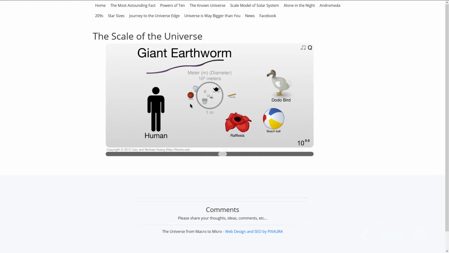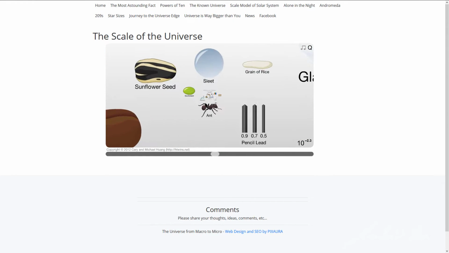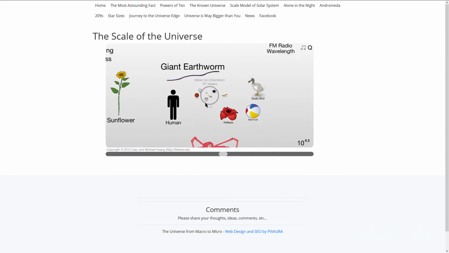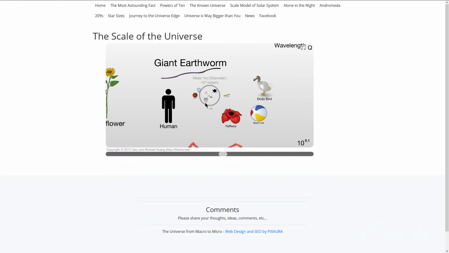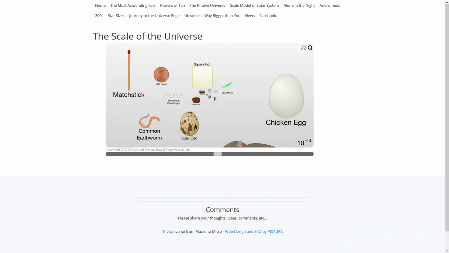So this little app down here is actually quite good because I can scroll in and out and give people a sense of how big, like I said, a human is compared to an egg. But of course, this is actually quite a small thing. I can't really zoom it. So what we can do is this.